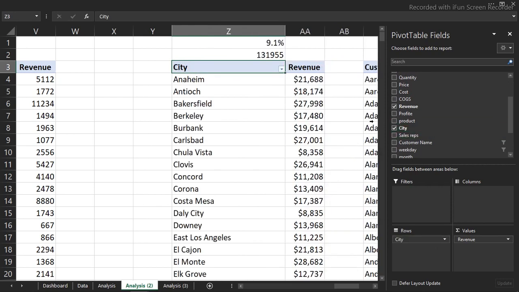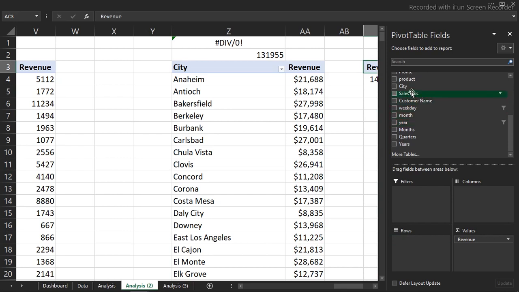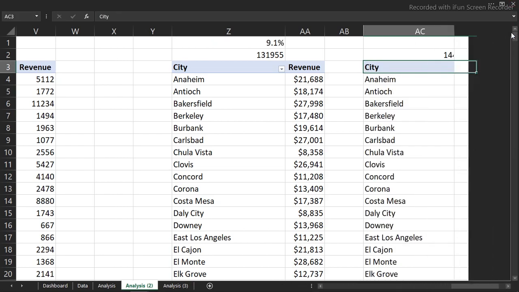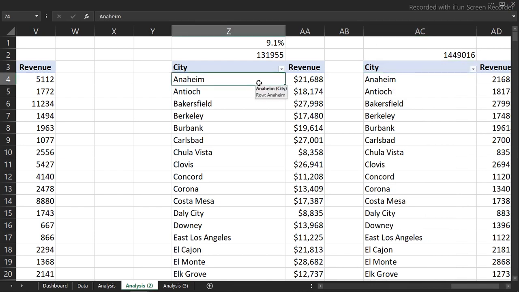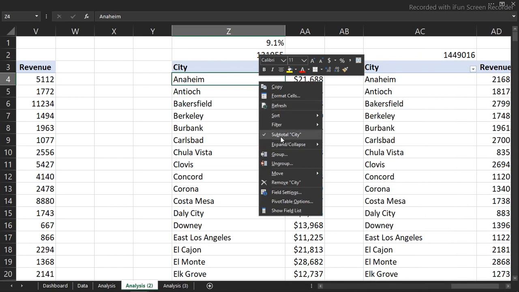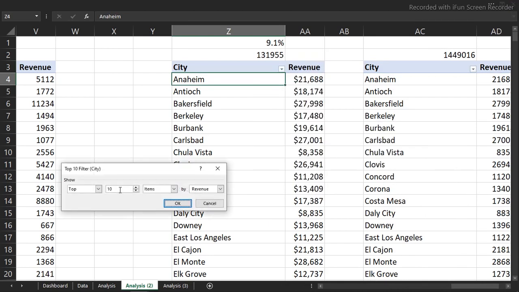And we come right here and do the same thing again. We want to take these customers away. Once we have taken it away, we go for the series and bring in the series right here, and we have this. So we can go ahead and close this now, and we have these numbers right here. And we want to do the same thing we did before, to give us exactly what we really want. So go to filter, and from filter, top 10, and now we have the top 3 to be shown.